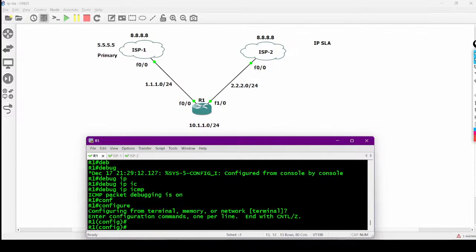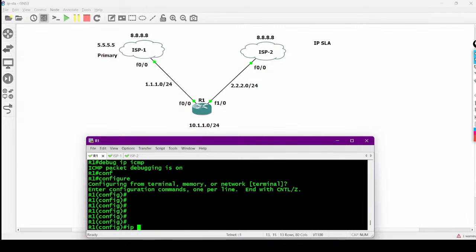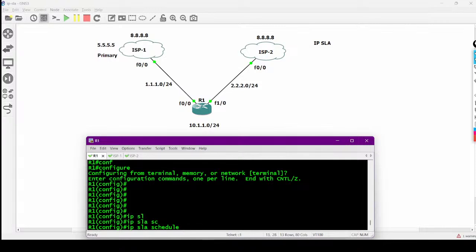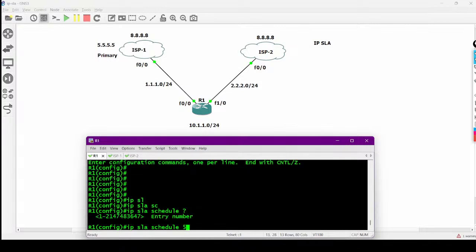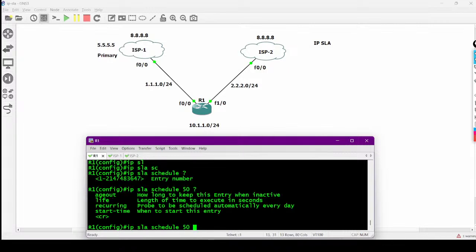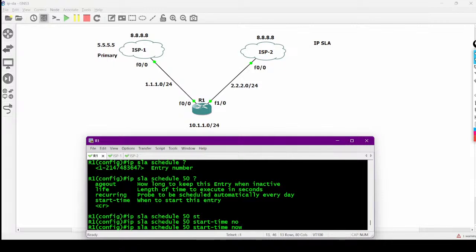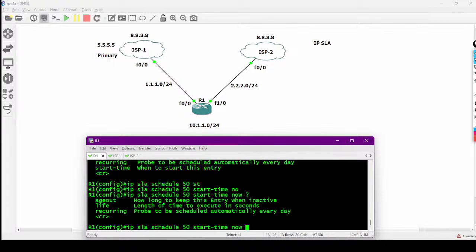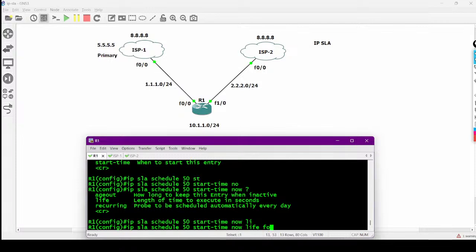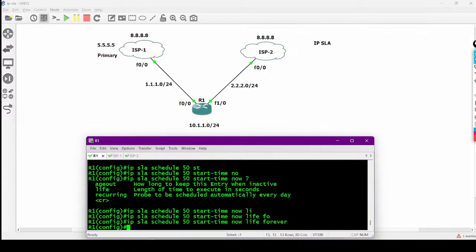Again, let me take you to config terminal mode and say ip sla schedule 50. The entry number was 50, I think. Now the start time: when do you want to start? Right now I want to start. For how long? The life? Forever.